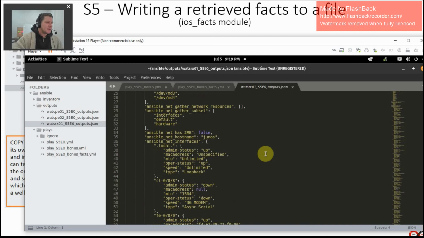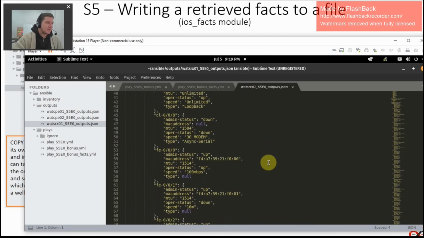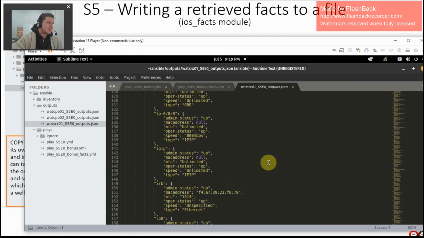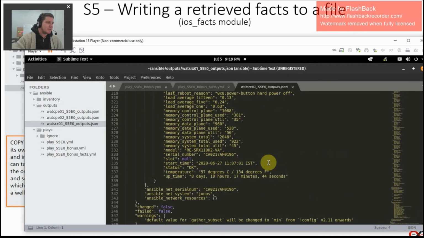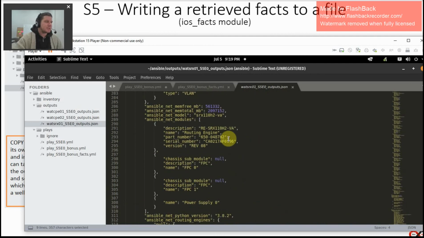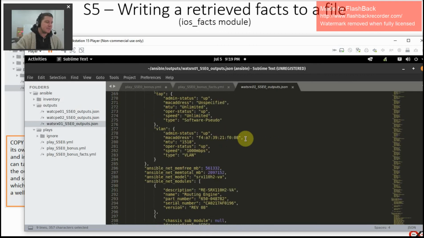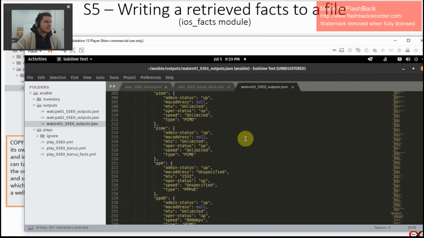There's a lot of useful information, but there's also just a lot of information. But I do prefer seeing it in Junos. For example, we've got memory, load averages, routing engines, Ansible net modules. It's a little baby SRX 110, which has got the ADSL slot. Excellent stuff.